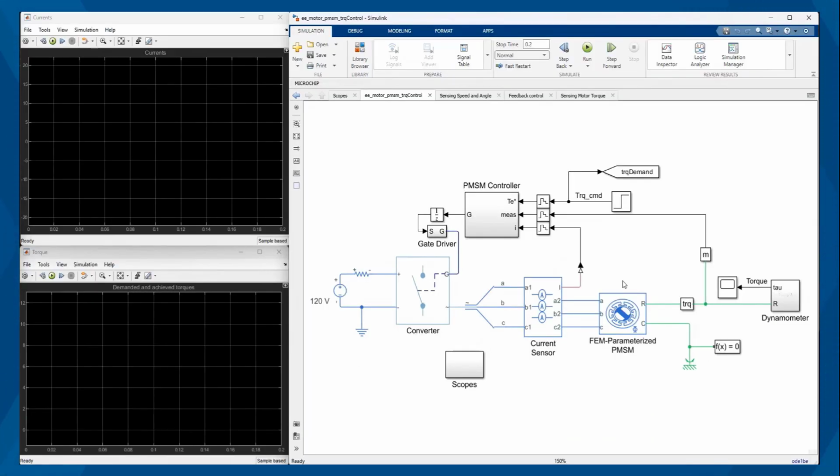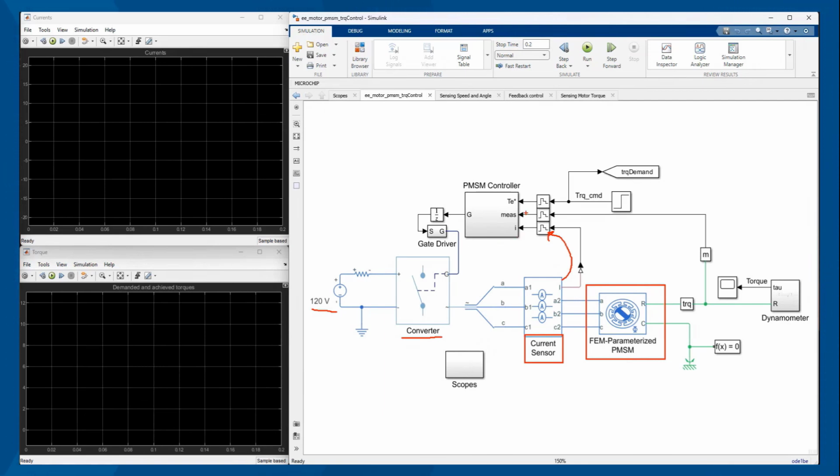Here we have this FEM PMSM block, which is connected to a three-phase inverter with a supply voltage of 120 volt DC bus. In order to measure the three-phase current, we also place current sensors between the power converter and motor, so that we can monitor the current feedback going to our PMSM controller.